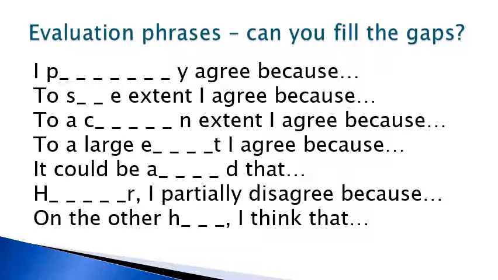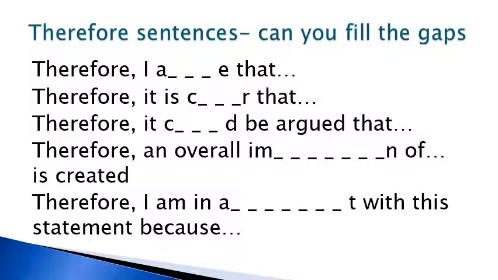Let's now have a look at the other part of the paragraph after your peel paragraph, and this is your therefore sentences. So here, this is where we lead it back to the keyword and we sum up our argument that has been presented in the peel paragraph about what we feel in terms of whether we agree or disagree. We've evaluated the evidence and now we're just steering back to the keyword of the question every time we finish one of these paragraphs. So again, same process, pause, what might be those missing words? Write out those therefore phrases with the word inserted in.